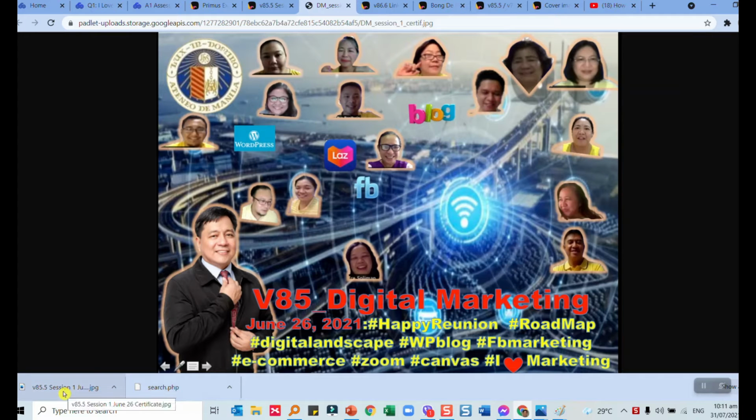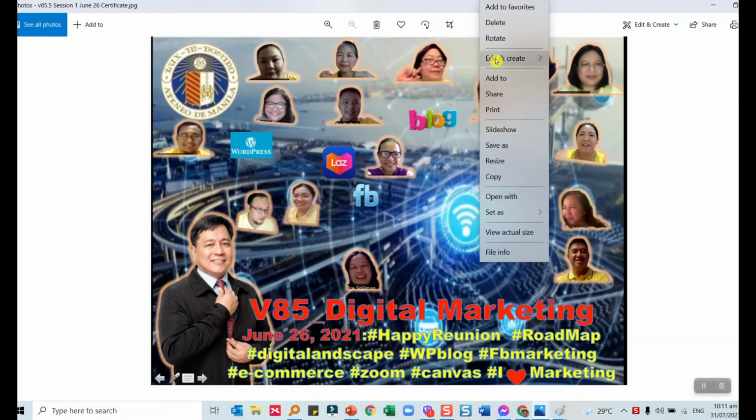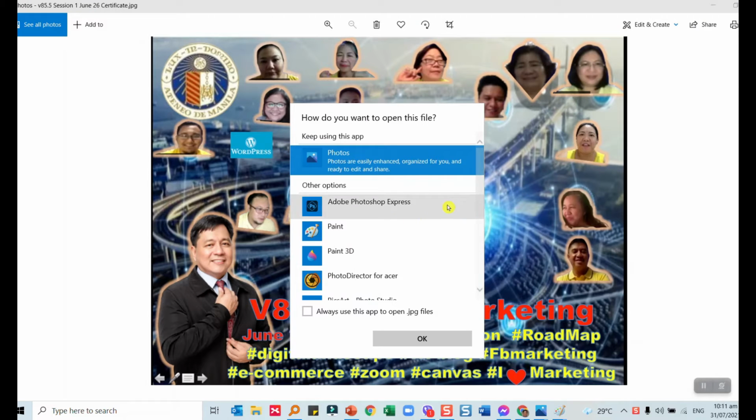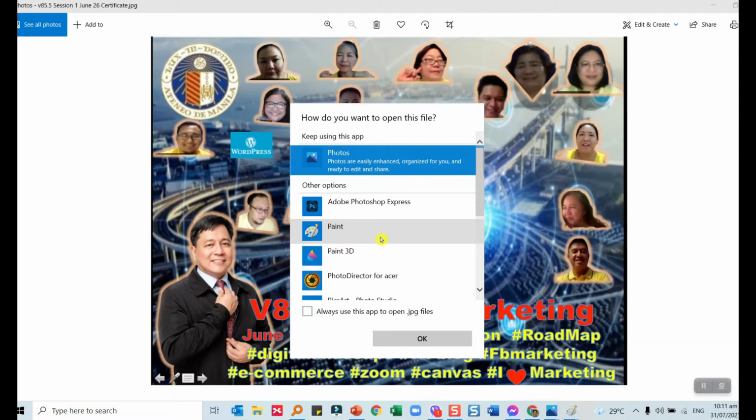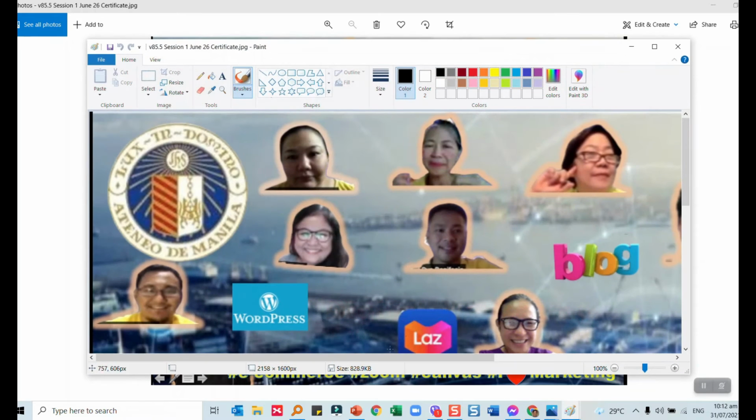So once we download it, we can open the file, click on the file and say open with, okay? And you have several options and we best open it with Paint. And Paint is nice because it shows us the pixel size, length times width, and how big the file is.